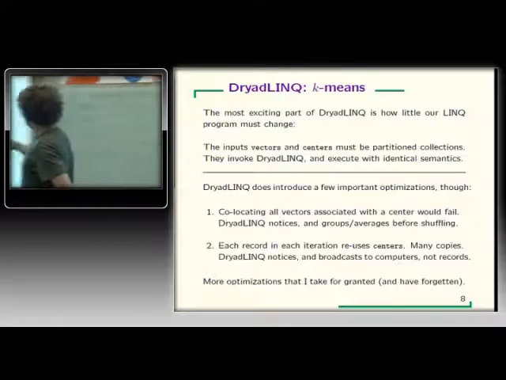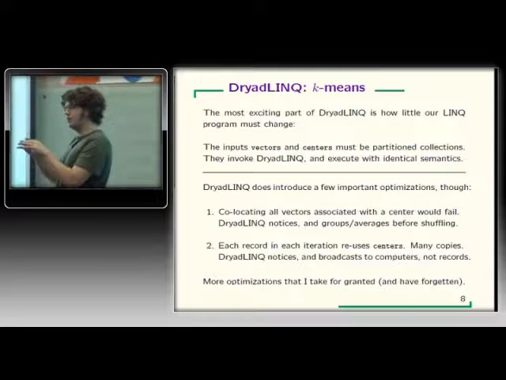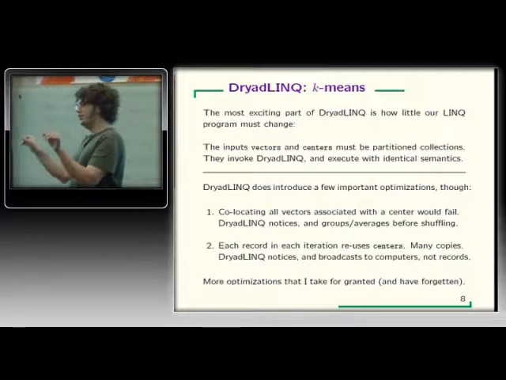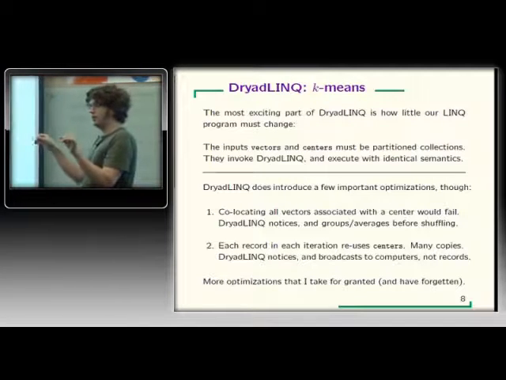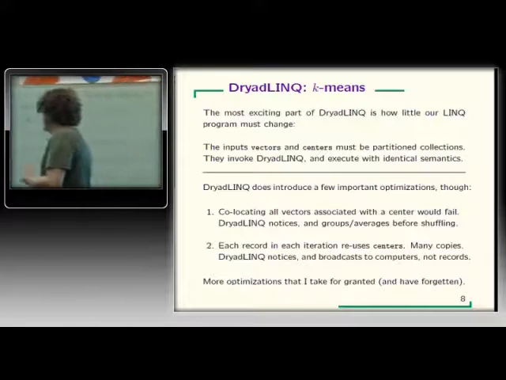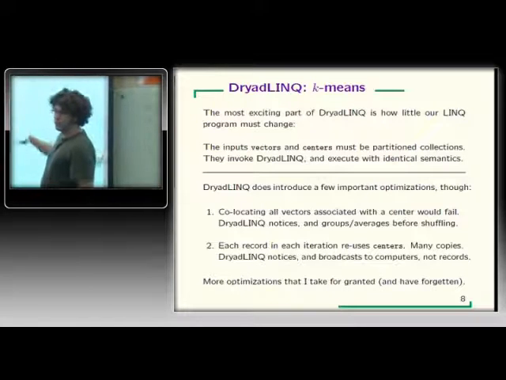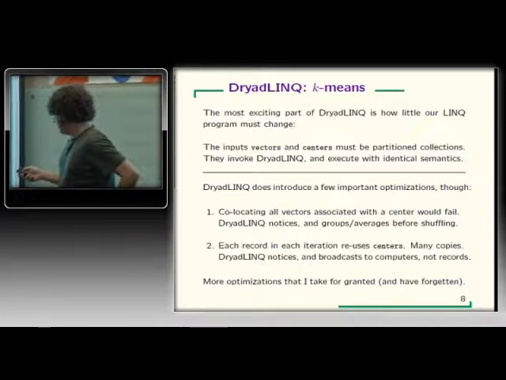Now, because everything is assumed functional in DryadLINQ, and DryadLINQ is clever, it will compute centers only once and distribute it only once to each of the parts, as opposed to computing it for each possible record that might be interested in using it, of which there are millions or billions or so. So DryadLINQ is also good at caching data that's reused. This is another really nice property that it has, and that saves us a bunch of headache.